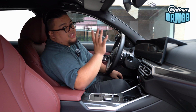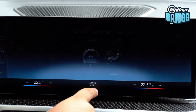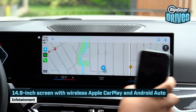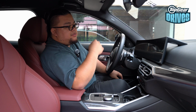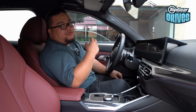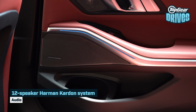BMW head unit, and by that I mean it can be a bit frustrating to use. Your AC controls are found inside here. It's all integrated here, and it only has wireless Apple CarPlay that can be a bit wonky. Sometimes, no, actually not sometimes, it's disconnected a lot of times while I was using it, and it's hard to reconnect your phone. But that being said, it does get a beautiful sound system. The Harman Kardon speaker setup here is just absolutely beautiful.